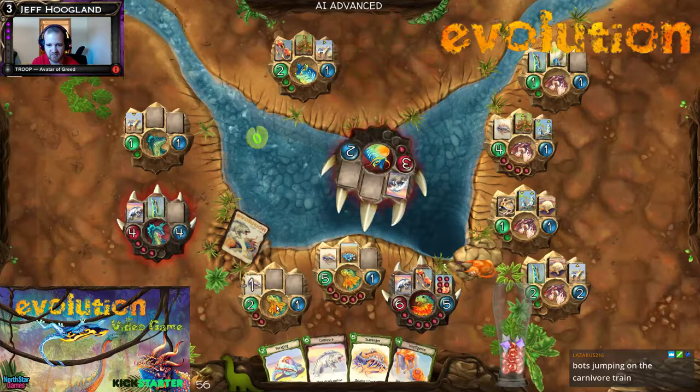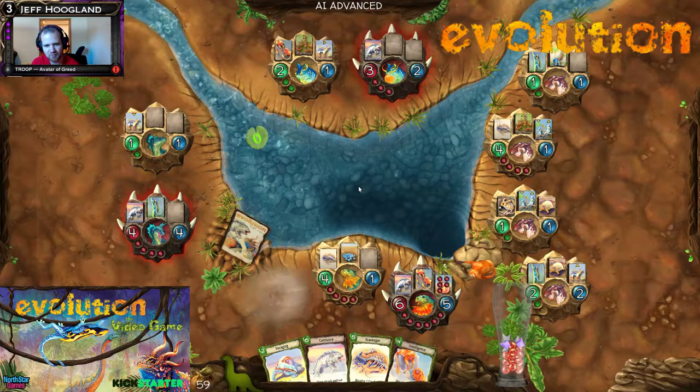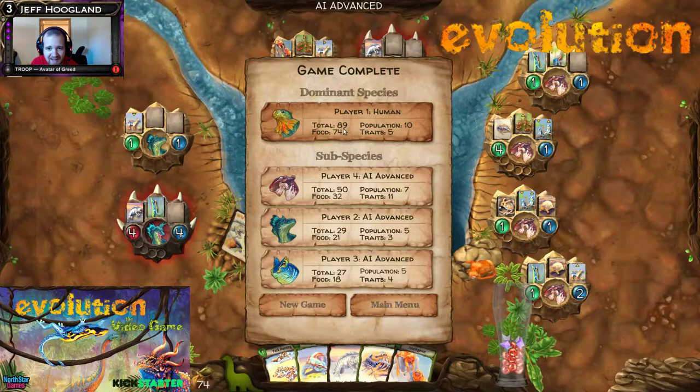Oh, they're attacking different ones, sure. That's good for me. Let's see if this recognizes, yeah, it recognized that it should kill that to give me less points. I think I'm still gonna win. We'll see here. So at the end of the game, we all get our final feeding points. They lose some population because they were hungry. All my points slide off into my baggie here. And then I get 10 extra points for population. And then, yeah, look at that. Stomped the AI. Get 10 extra points for population, 5 for traits, and I had 74 food.